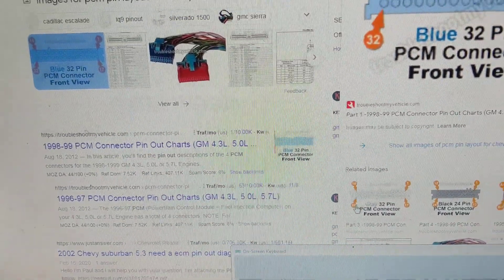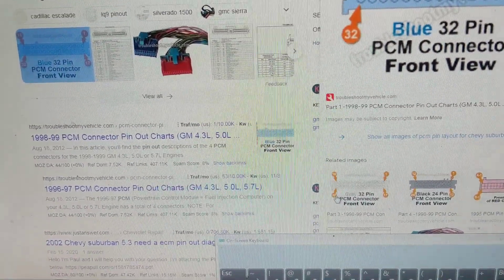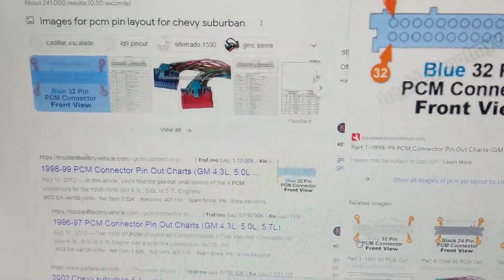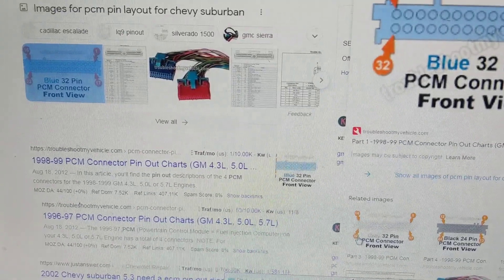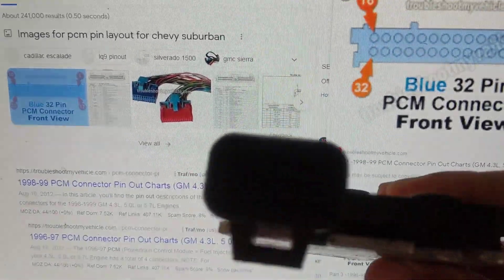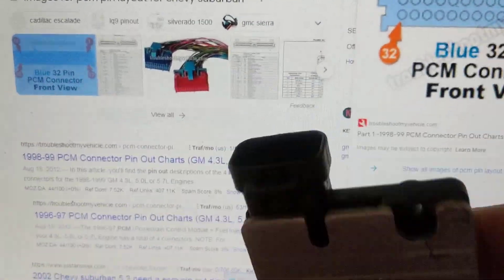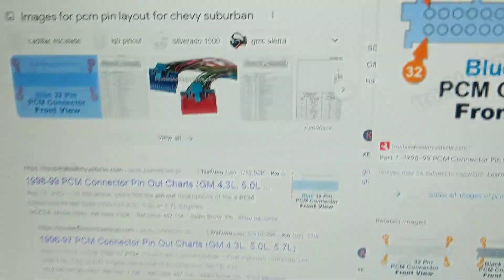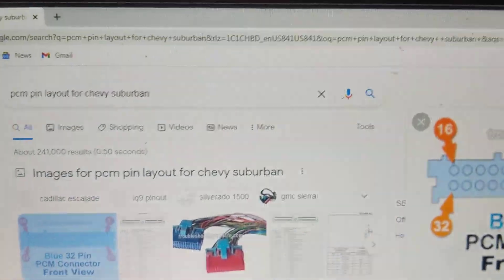Hello, welcome once again. Let's say you're looking for a connector or you're dealing with a computer module — any computer module, BCM, PCM. I have in my hand right here a computer module. There's a pin layout where you connect the connector. If you can see the pins — one, two, three, four, five, six on the bottom and then two on the top. The lighting is not that good, that's why I have to hold it that close.